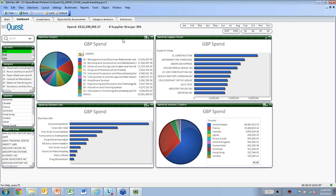Excellent. So there's a follow-up question on the integration story between SciQuest and SpendRadar. So are there plans to incorporate the data from the SciQuest modules to Data Manager? And can we also report on custom fields was one question. So I'll take that. So yes, there are certainly plans to automatically or auto-magically, or at least with standard adapters, to bring the data from the SciQuest platform in the SpendRadar technology. And in the extracts for purchase orders and purchase requests, we do intend that that would include custom fields.